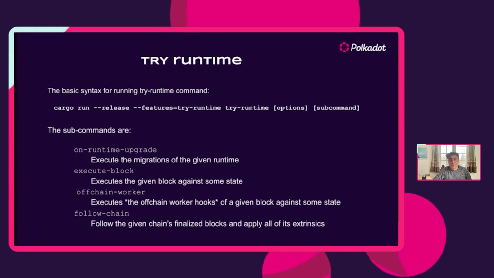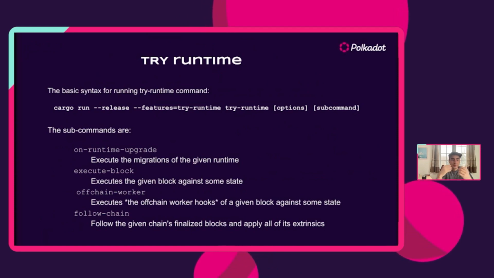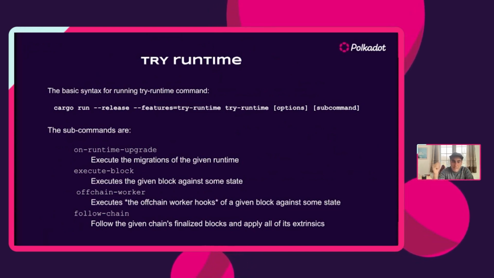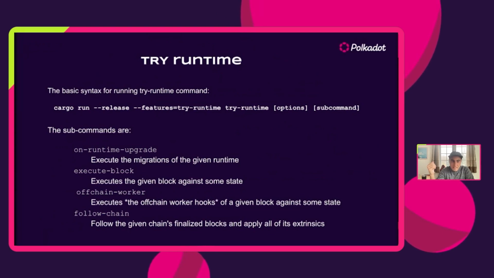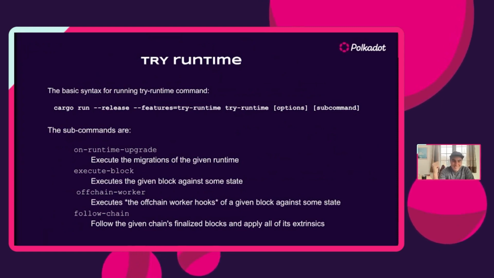There's also another feature called execute block, which is really cool. The idea is that you could take a specific block, let's say from the live chain, and you can execute it against your state. Depending on the use case, there may be multiple use cases here, but you can think maybe there was a block in the past that produced some type of bug based on the logic of your chain. And so you're pushing a runtime upgrade that should resolve that. So as part of your test, you want to test your upgrade against that block that created the bug, right? So you can use execute block.